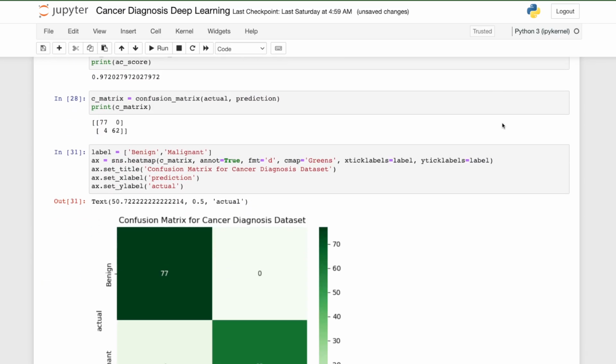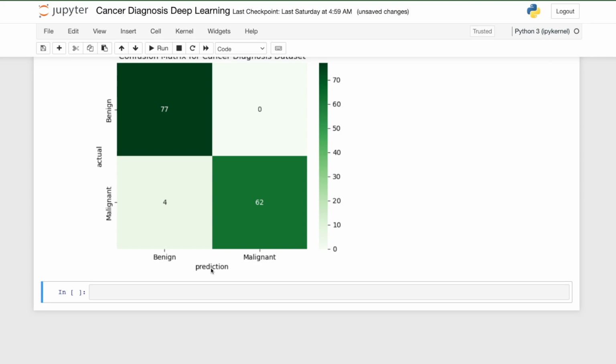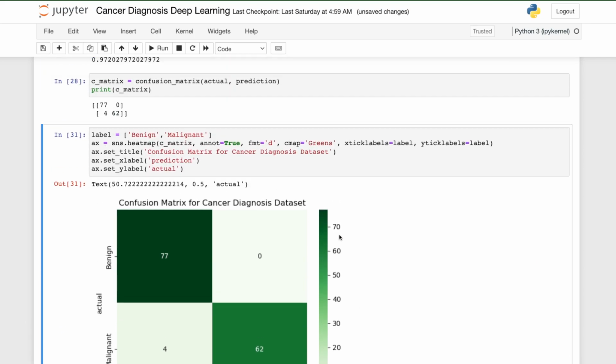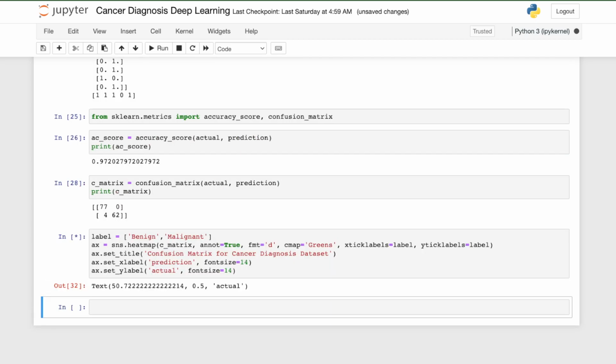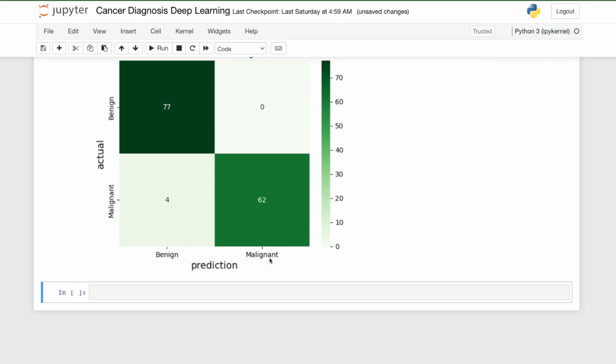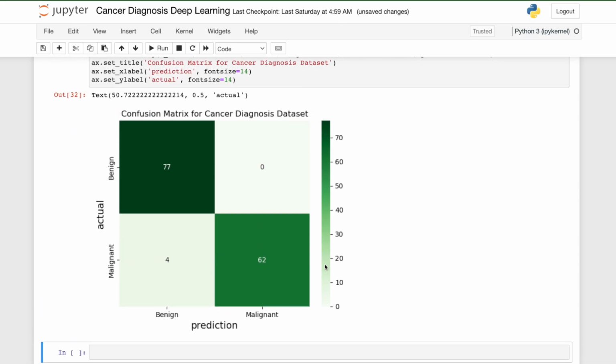And boom, our data sets look pretty nice. Maybe you can make the font size of actual and predictions slightly bigger. So you can put font size equals to whatever, 14. Let's add font size equals to 14 as well, and it looks slightly better.